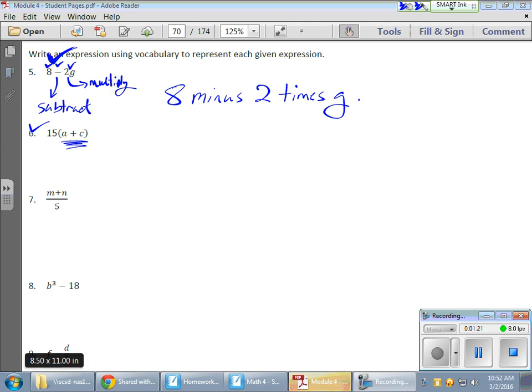I'm going to use another word we talked about the other day: quantity. I notice I have multiplication and addition. The addition needs to come first, but I can still write it with the 15 coming first. So I have my 15 times, keeping it nice and simple, times the quantity of. That quantity makes anyone working the problem know that addition needs to come first, so the quantity of a plus c.